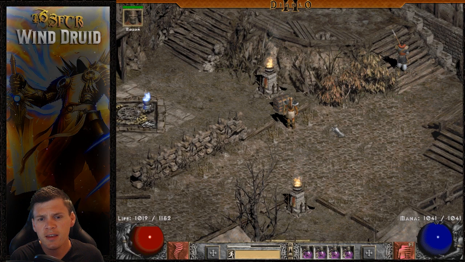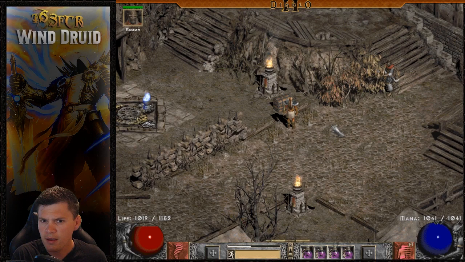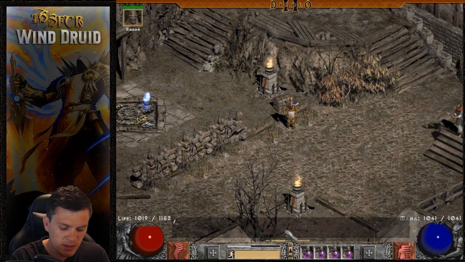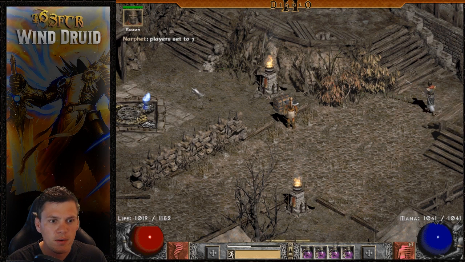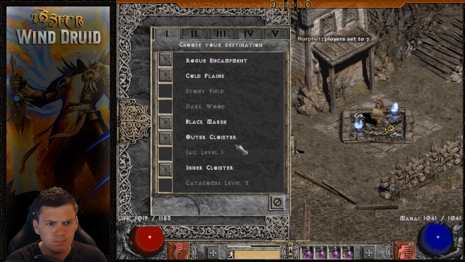So now we'll show you guys a player's 7 Reaper's Toll Merc run, and then we'll do a player's 3 run with an Insight Mercenary. So I'll set the player's difficulty to 7. You can see that it's set up that way now, and then we'll go do a pit run.